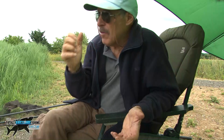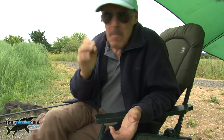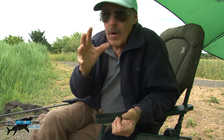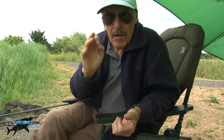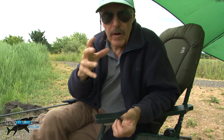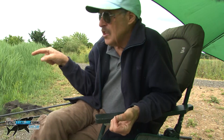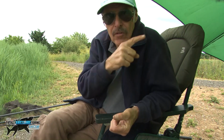Anyway, I've got a feeling they could bite, and with low pressure and a bit of a storm coming in, a thunderstorm supposed to be within about the next 48 hours, I might be a little bit early. When I walked up, I'm pretty sure I saw a few shapes in the water that might be the carp, just at the top end of one of the other pools and lakes up there. I'm not going to go down the big lake, I'm going to sit on this catfish lake, but I will have a look up there first.